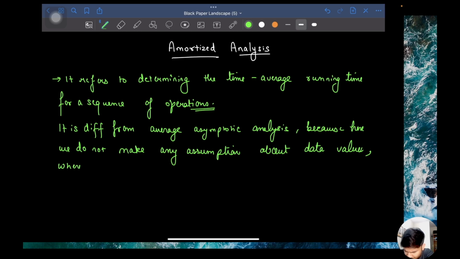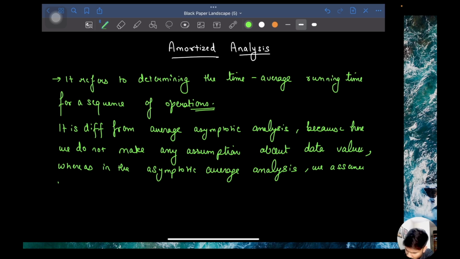Whereas in the asymptotic average analysis, we assume an overall average performance.